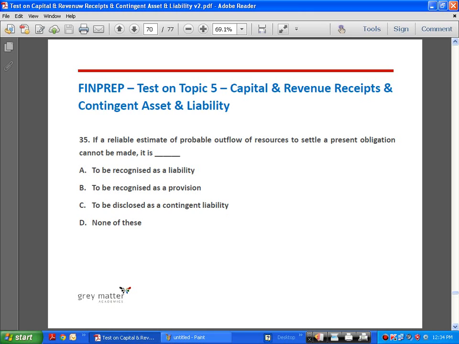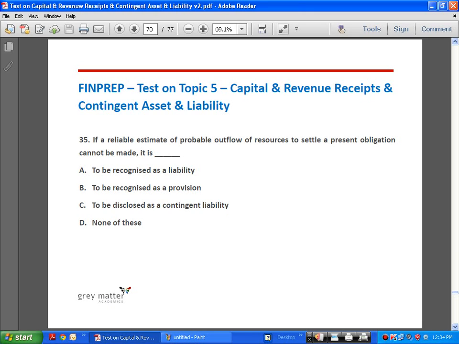So a contingent liability will not be recognized in the balance sheet. This is a liability which is contingent upon the happening or non-happening of certain uncertain future events which are not wholly within the control of the enterprise. So a contingent liability will only be disclosed in the balance sheet. Examples are arrears of preference dividend, and calls that have not yet been made.